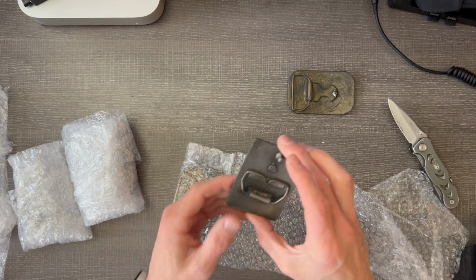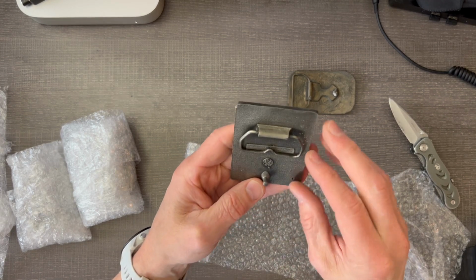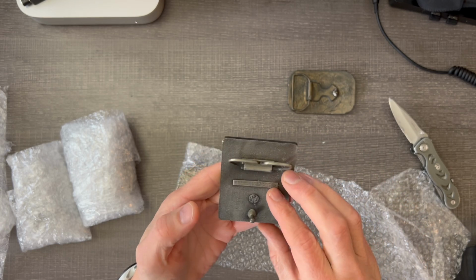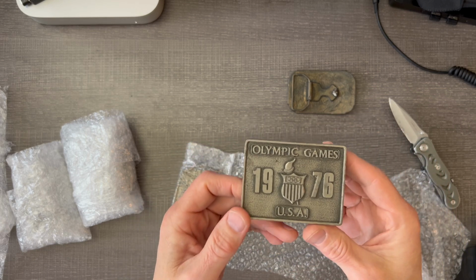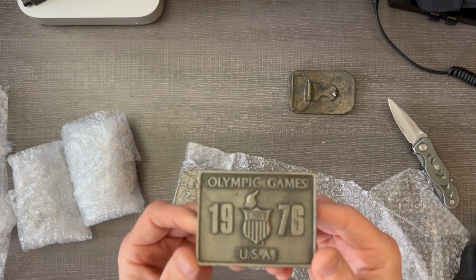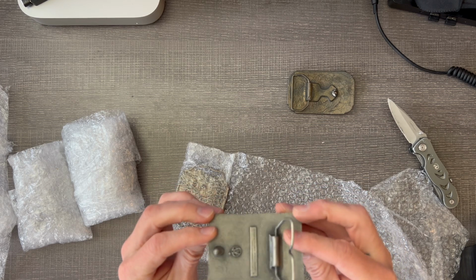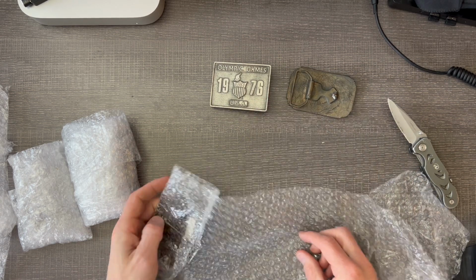All right, buckle number 2 has a little maker's mark. Let's see if we can give ourselves a little teaser preview. It's 1976 Bergamot Brass Works, Wisconsin. Let's see, ready for the great reveal. 1976 Olympic Games. Well, that was older than a lot of you kids, but not older than me. Well, that's pretty cool. Olympic Games 1976, commemorative from the Bergamot Brass Works Company.